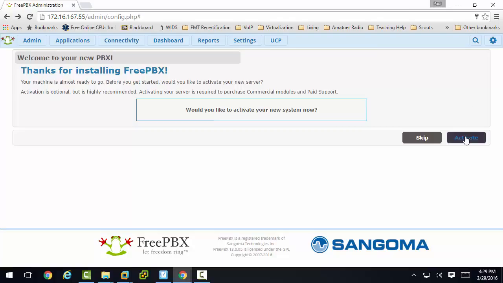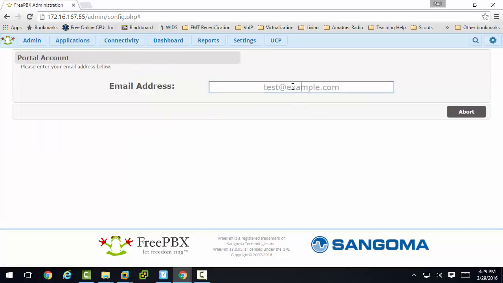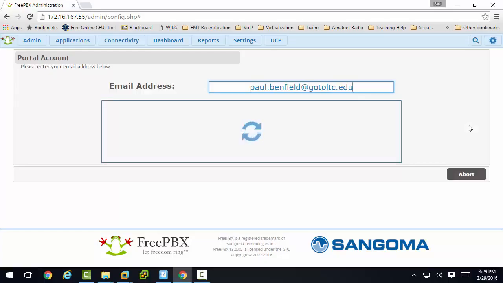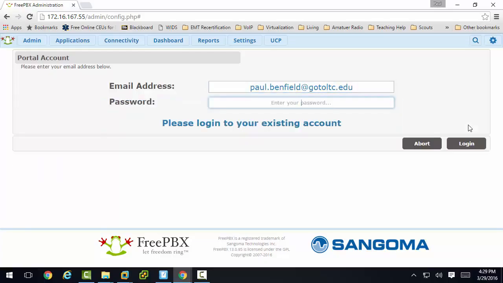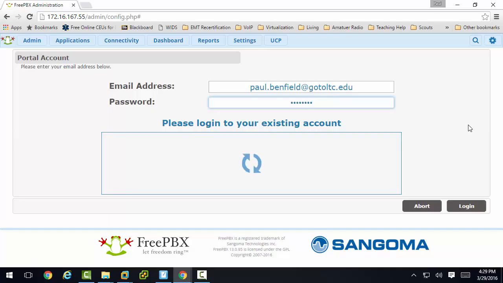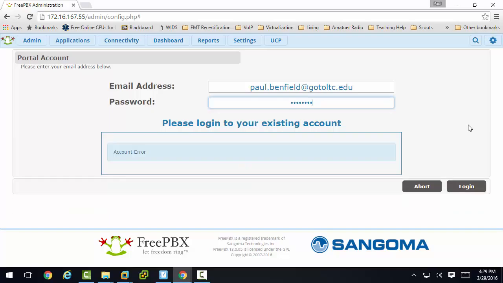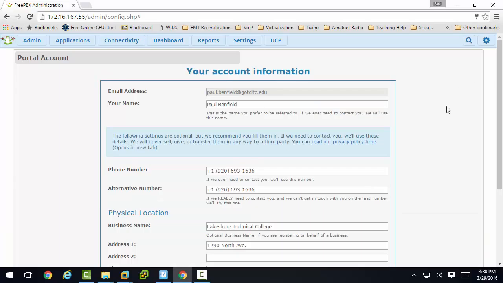We're going to go through the process of activating this account. It's going to ask for an email address. Again, you have to enter it in, typing in your school's email address. And it tells me to log in with an existing account. I already have one, but if it didn't, it'll tell you what you need to do. In this case, it already has my account information.